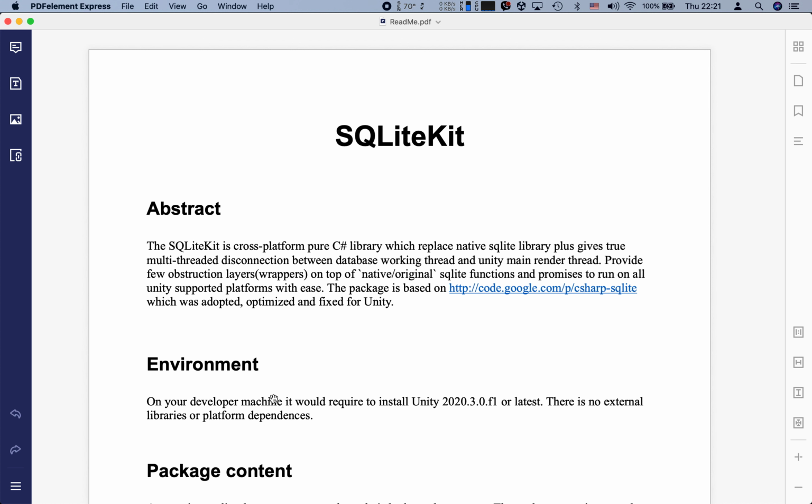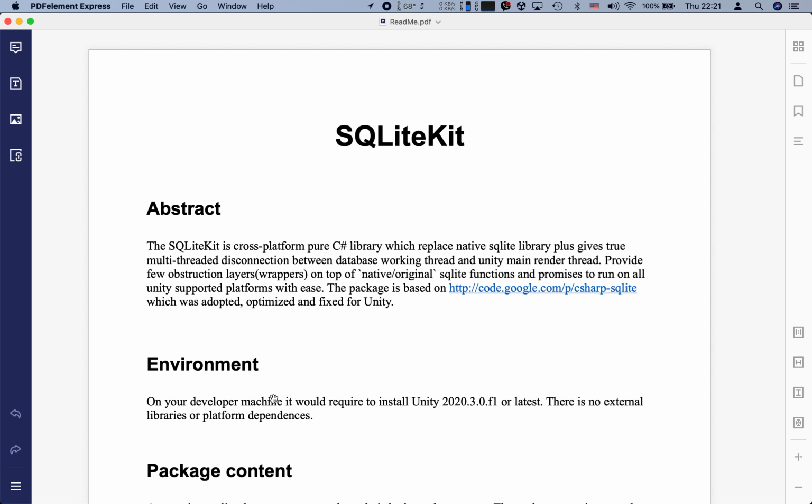SQLite is a library which mimics the native C library directly. It means it repeats the code one to one as the native library. So it's 100% compatible with the native library and works exactly the same.